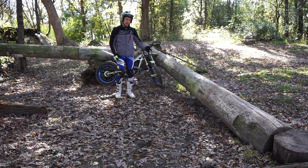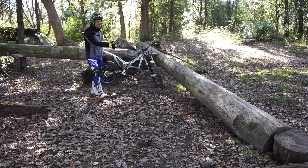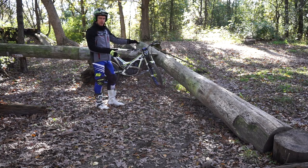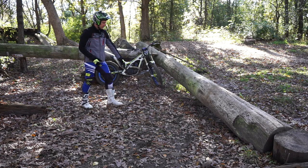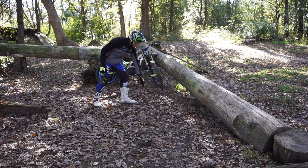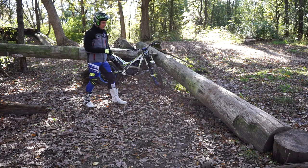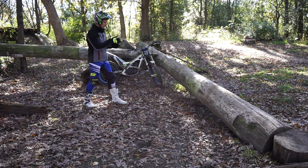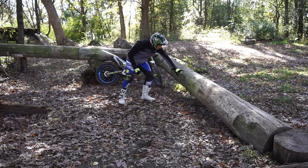I have the perfect spot to practice zaps here — it starts out very small and goes up to very big. We'll start here at the small spot. For anything roughly two to three feet high, you want to start your wheelie back about as tall as the obstacle is. It's about two feet tall, so we're going to start the wheelie just about two feet back. The first flip of throttle is just to bring the front wheel up — you're not trying to get over it with the first flip of throttle, you're just controlling the wheelie and trying to set it down right below the top.